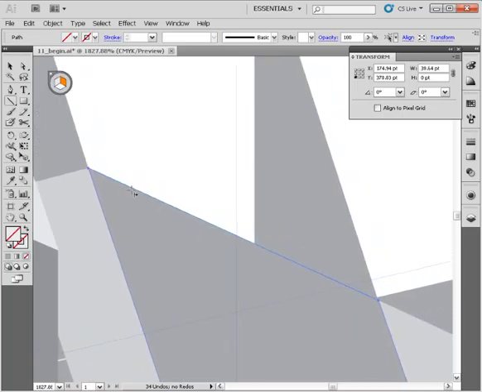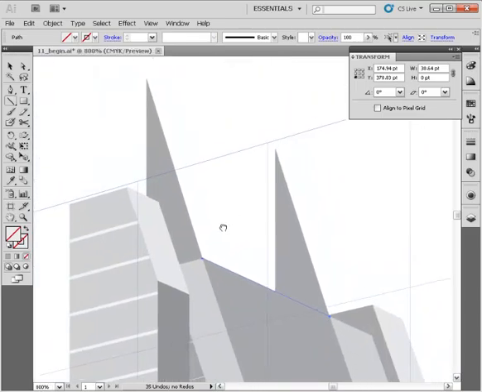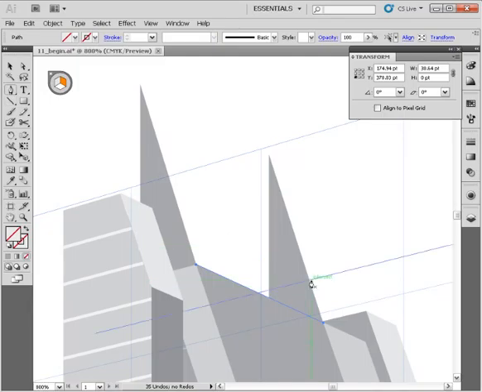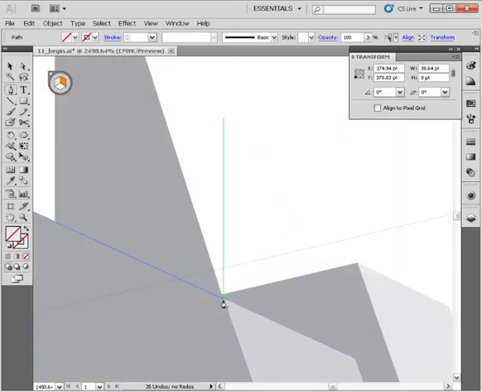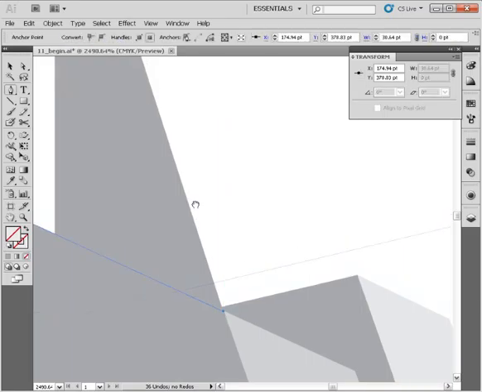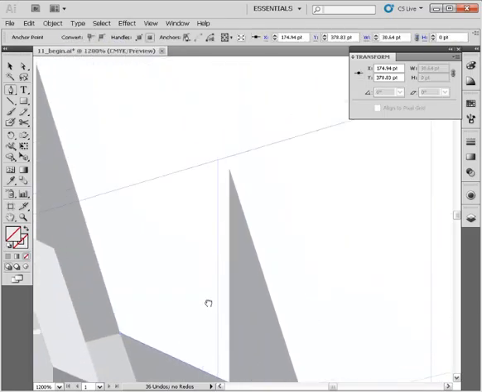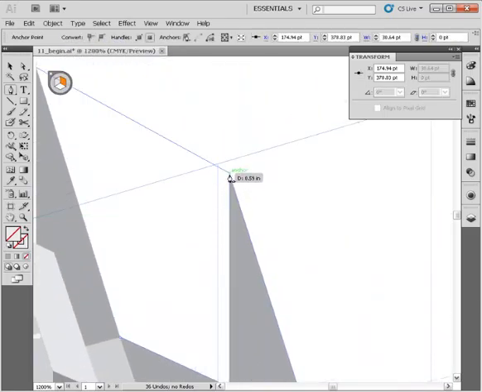That looks like it's in the right spot, so we'll make sure that's in the very front object by bringing it all the way to the front. And let's grab our pen tool next. So we're going to mouse over that anchor point at the end of this path segment and we're going to work on completing this shape. So we'll just come up here and look for the little link symbol, just like so. We've linked those two together.